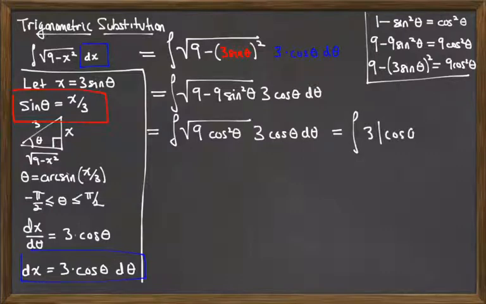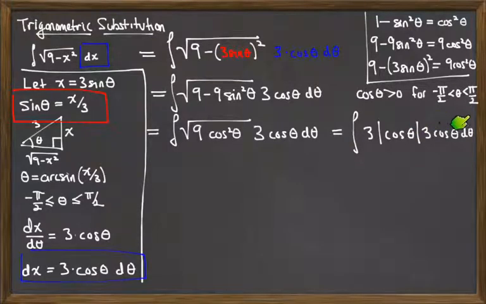Taking the square root of 9, I get 3, but taking the square root of cosine squared, in principle, is the absolute value of cosine. Then I have 3 times cosine of theta outside the radical already. Now because my angle is between minus pi over 2 and pi over 2, I'm guaranteed to have an angle whose cosine is positive. This is something that is in quadrant 1 or in quadrant 4 where the cosine is positive. And so I don't really need these absolute values at all, and when I simplify here, 3 times 3 gives me 9, and cosine times cosine gives me cosine squared.